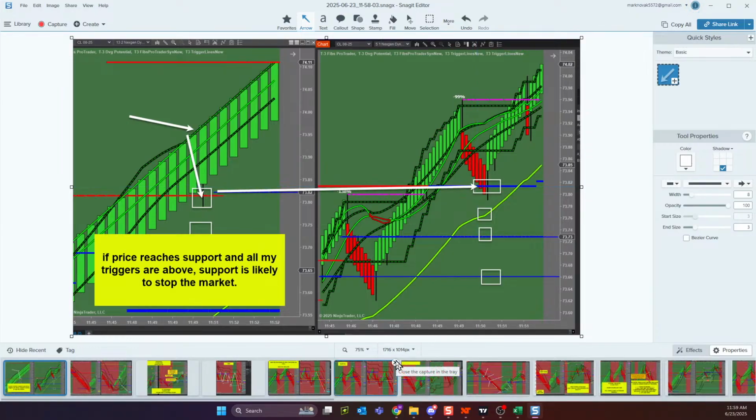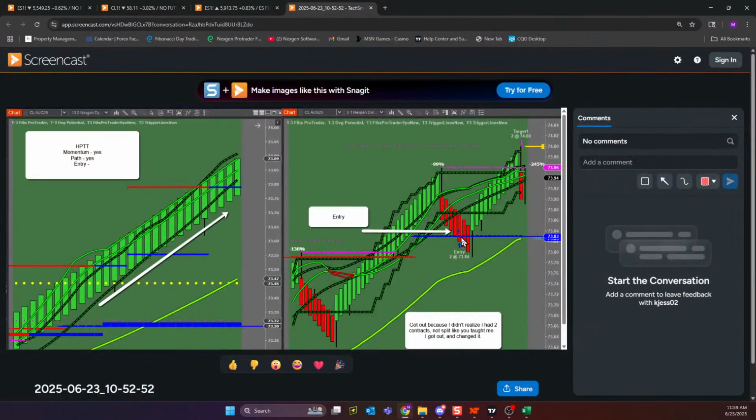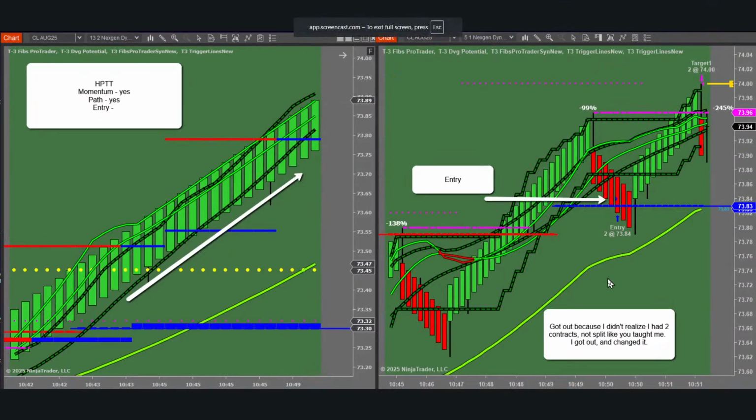What a great entry. The only challenge on this one, Kathy, is I'm going to ask you, where did you put your stop? Because you can't define stop placement when you're already on the wrong side of the triggers. So you have to pick just a random number, right? So you're in at 84, and if you're willing to risk 5 ticks, you get stopped out. And if you're willing to risk 10 ticks, that puts you on the other side of the mid band. And if you risk 12 ticks, that seems excessive because you're way below where the market shouldn't go already.